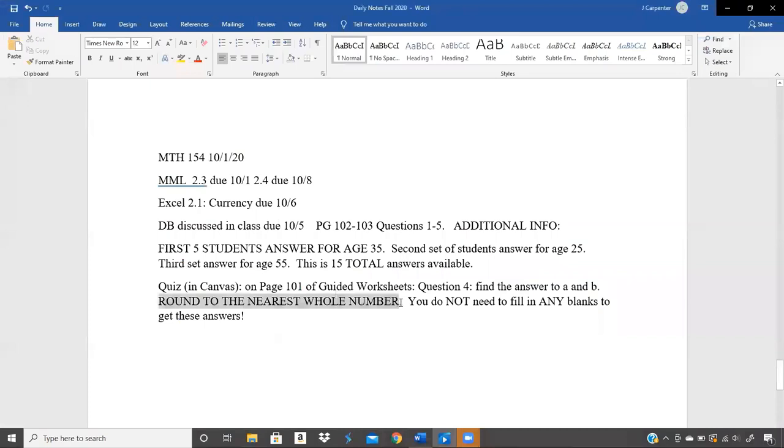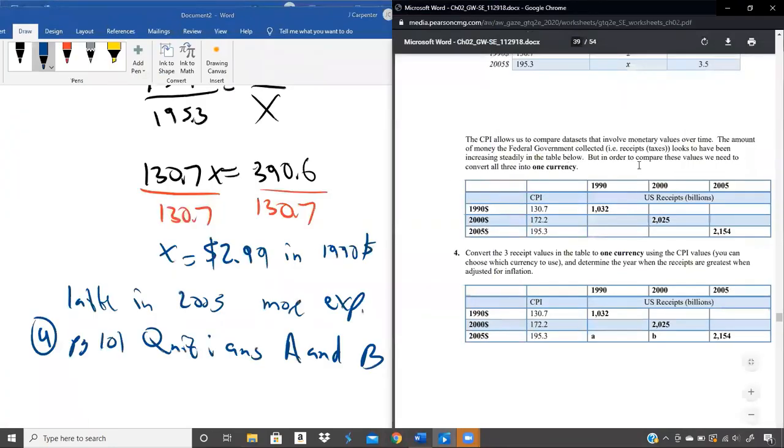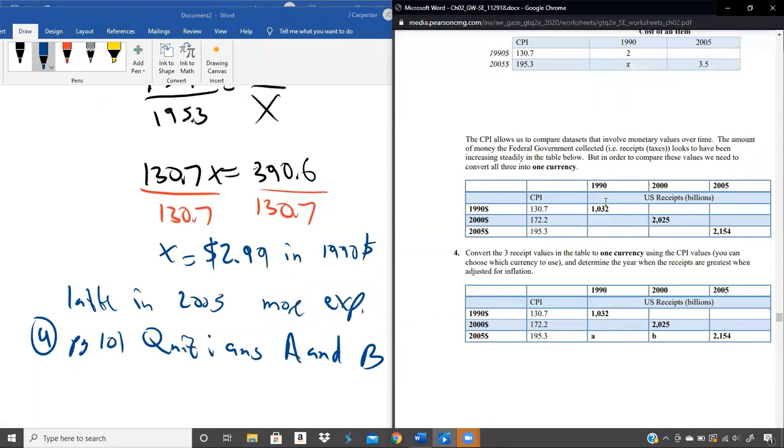Round to the nearest whole number. Now, everything before I was rounding to the nearest penny because it made sense to do things that way. We're no longer talking about small dollar amounts. We're actually talking about billions of dollars here. So the penny wouldn't even be seen here. You would just be saying like a 0.3 billion. Just to make this as simple as possible for answer, so I don't get someone writing 195.3 instead of 195.4 and then missing 50 points on the quiz, because I'm not going to give partial credit for rounding on this quiz. You've got to be careful. Round correctly. Round correctly. Pay attention.